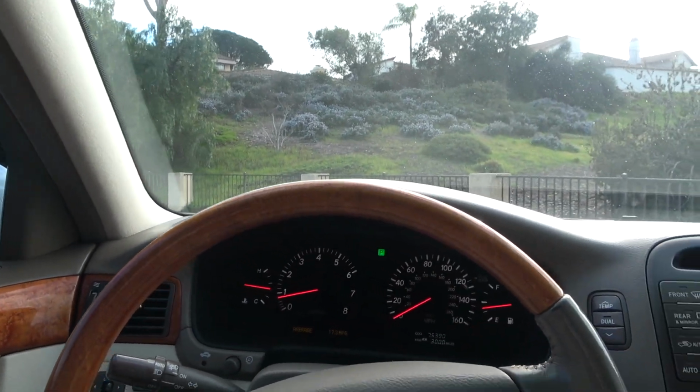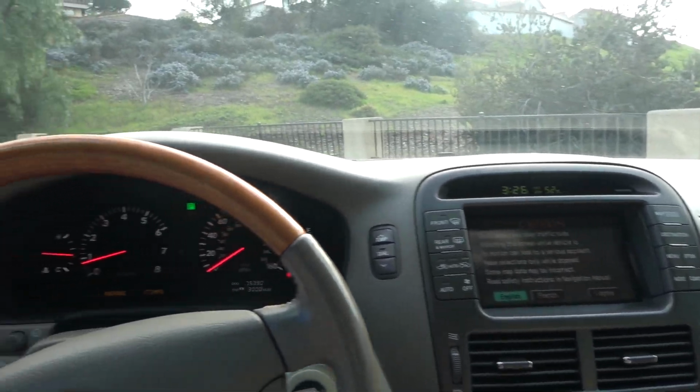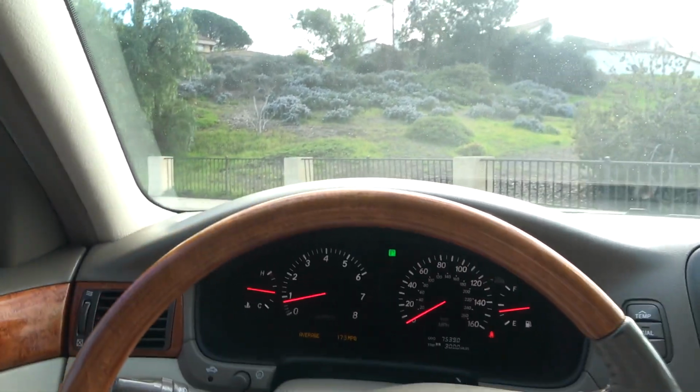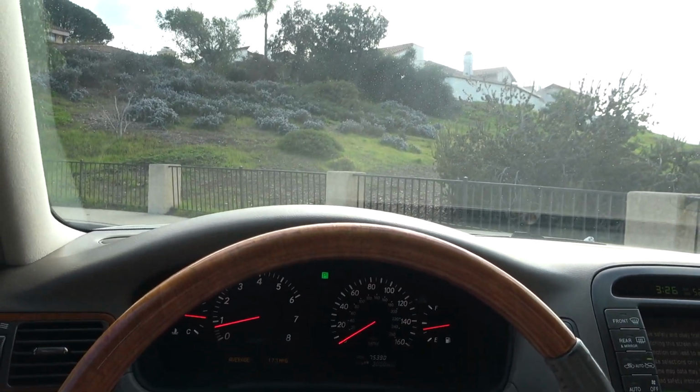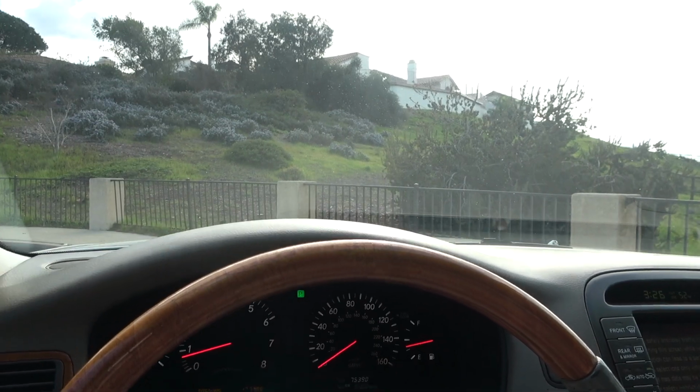Now, the third thing that I love about Lexus LS430s is the insulation in the interior, because when I'm talking right now, it's really like I'm secluded in a well-built house or fortress. I mean, you really don't hear anything outside. The only thing I can faintly hear right now is the motor rumbling, and it's so faint to where you can't really even tell it's on.